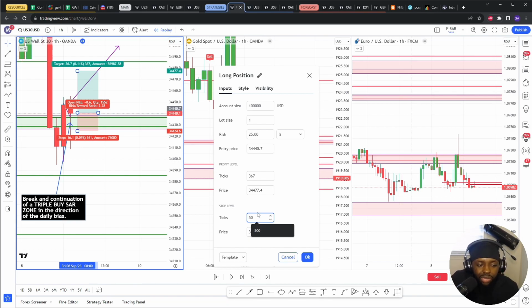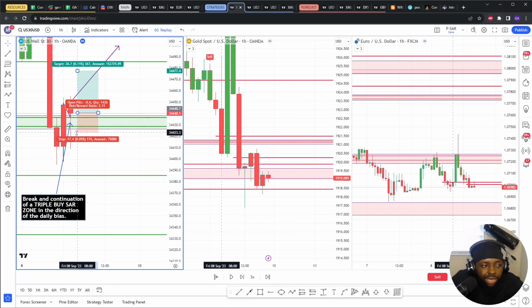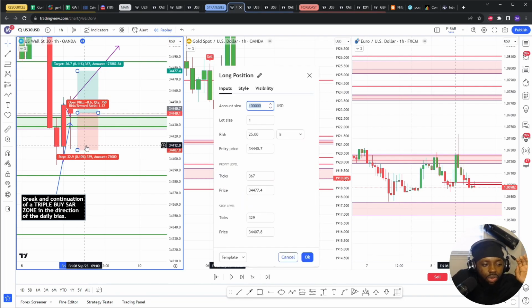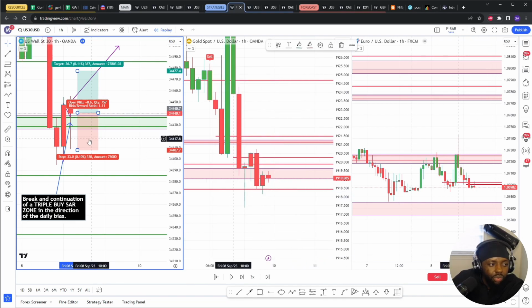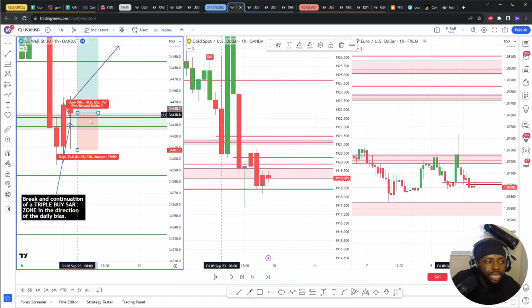But ideally, if you guys remember those rules we had, your stop loss should ideally be below the SARs you're trading or below the high-low you're trading, the previous high-low. So here, even with the previous high-low, that would have given you like a 32, 33 pip stop loss. So let's assume here we just want to go with the 33 pip. And remember that, right? You want to do like a 1:2. So you could have gotten away with a 66 pip TP.